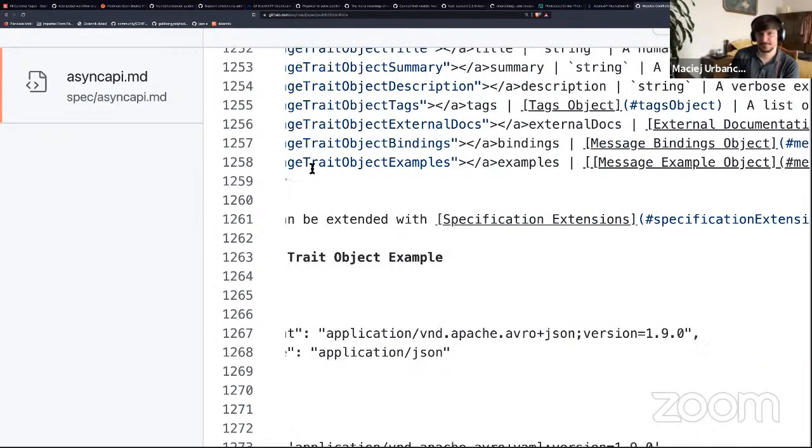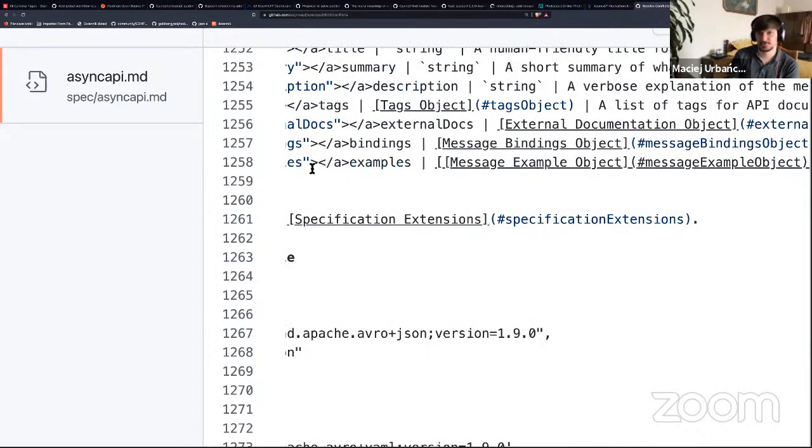You should leave the map string any, not the message example object. But why? Because as far as I remember, Vladimir, he added exactly that.